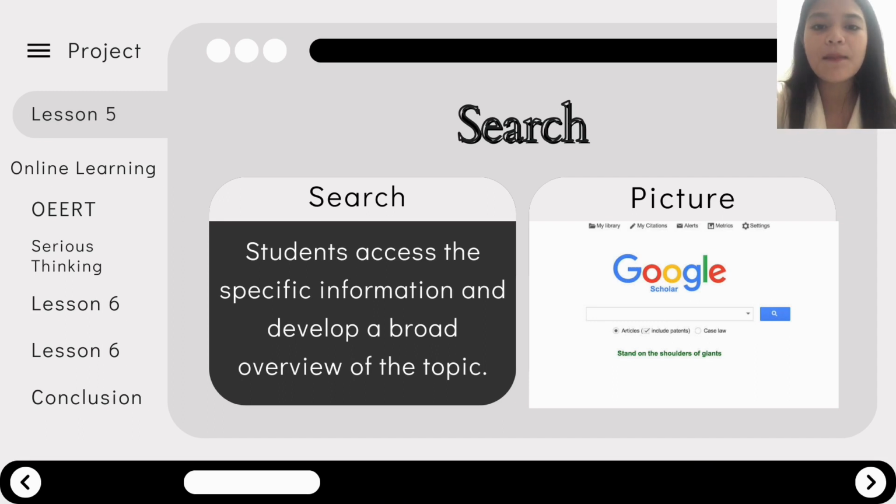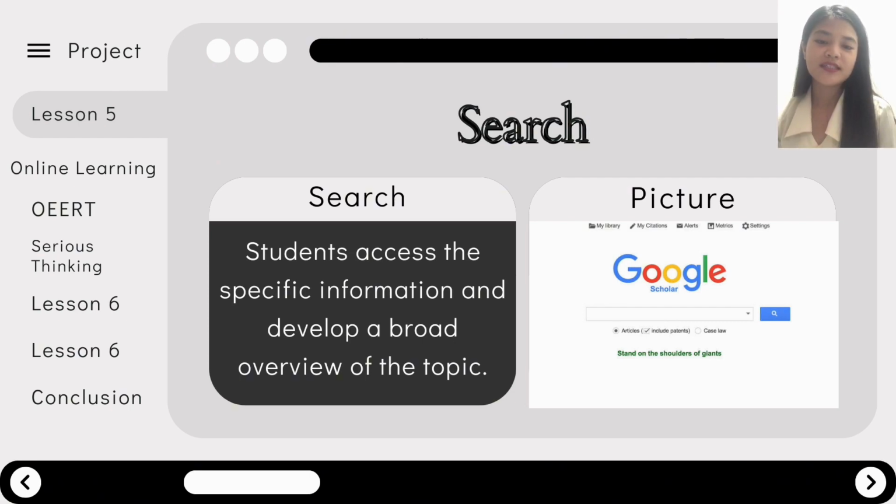As you can see in the picture here, it shows the Google app, which is the search engine where we can search information, for example, our assignments. We can also search for research or resources for our teaching and learning. Or maybe we look for an answer, and we just input or type the keywords in the search engine, and it will provide us the relevant information that we need.